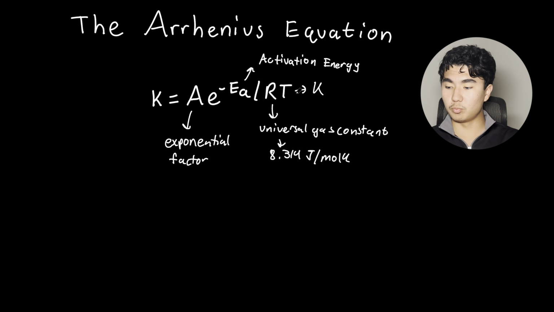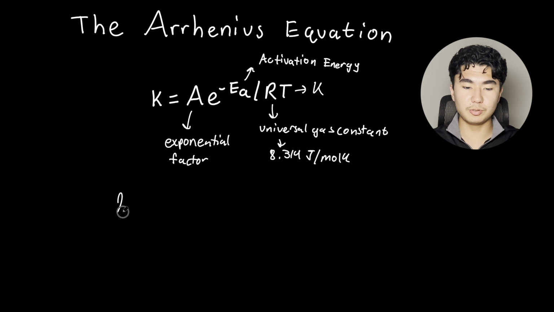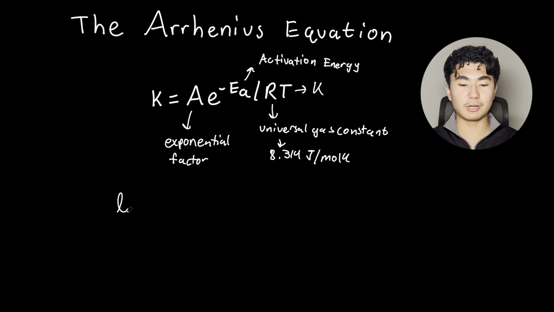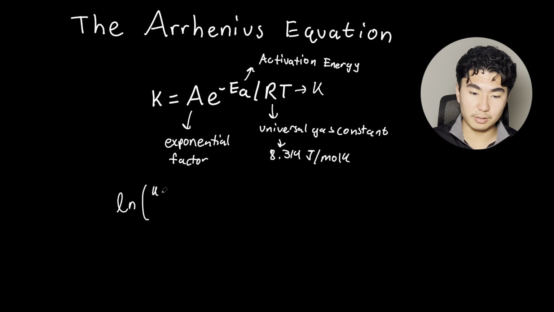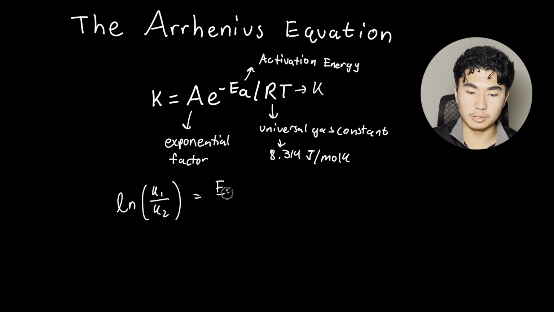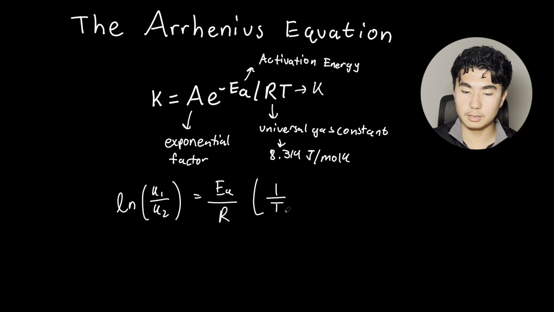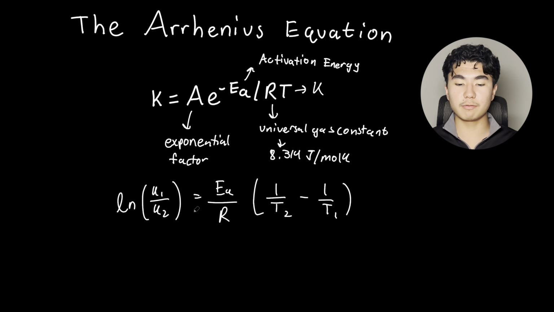Now another form would be something like this, where you do all the math, all the integration, which I'm not going to go through because honestly I really don't know how to do that. I only know the equations and how to use them. Here we'd have our k1 over k2, and this should equal activation energy over our universal gas constant R, times 1 over T2 minus 1 over T1, T being temperature. That's one of the forms of finding your activation energy given 2 rate constants and 2 temperatures.